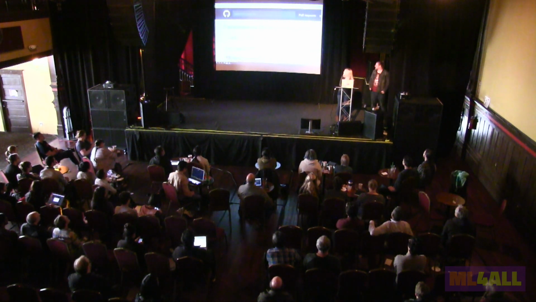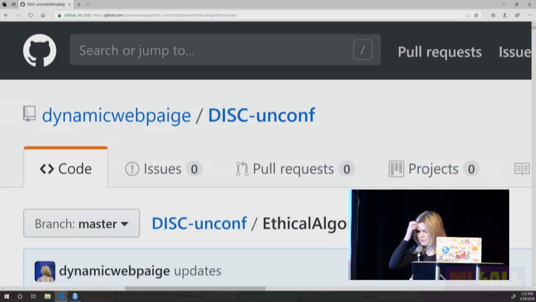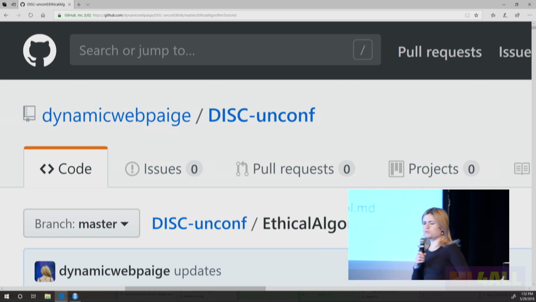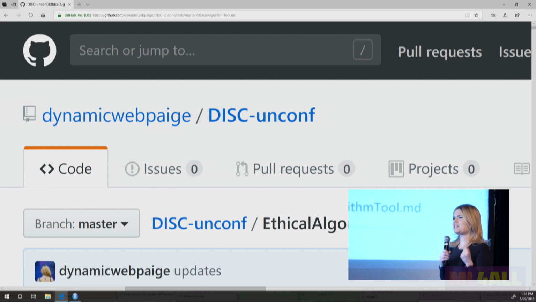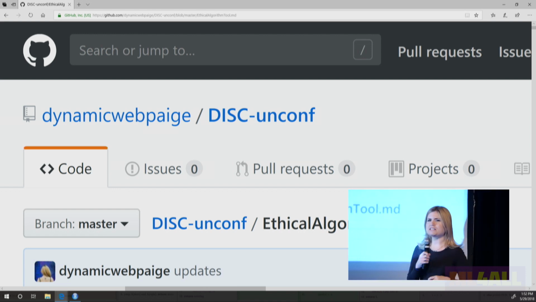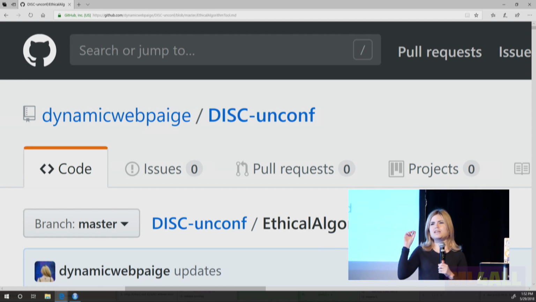Okay, so this is a repo that I would really love for all of you to go and take a look at, and it holds an ethical algorithm tool. During this conference, everybody's hopefully heard a ton about machine learning and deep learning, and you're really excited to go off and build projects, and I think that's awesome. That's precisely what we wanted to have happen. But the reality is that every machine learning and deep learning project is only as good as the data that you feed in. And also, all of the data is inherently biased in some way, just as every human is inherently biased in some way.